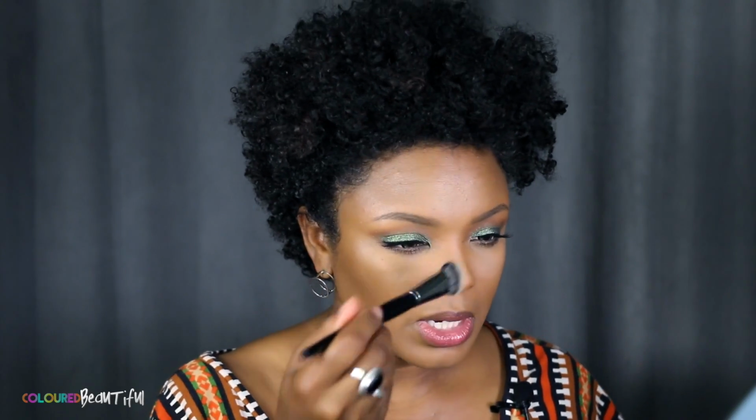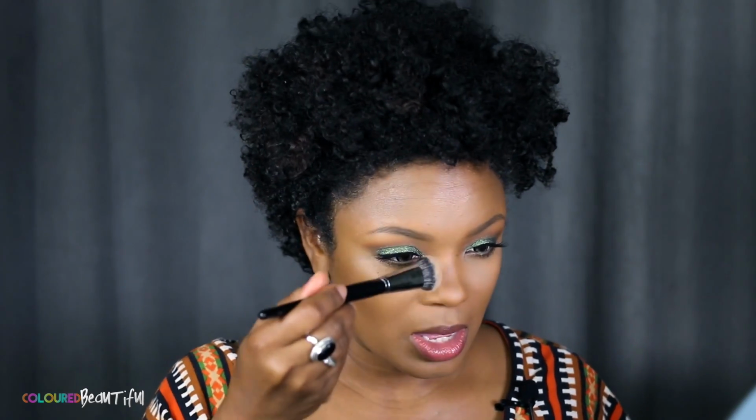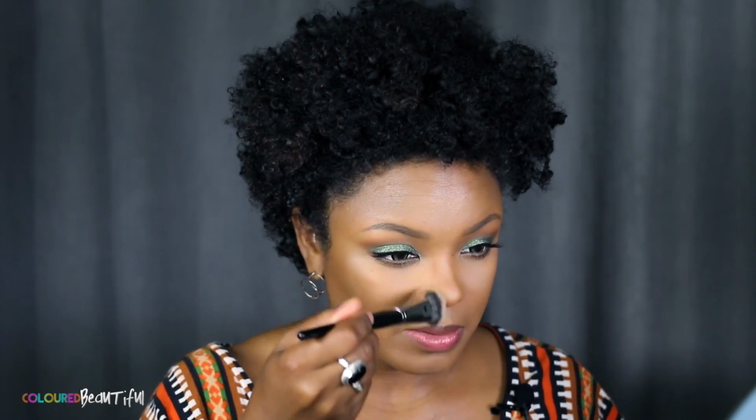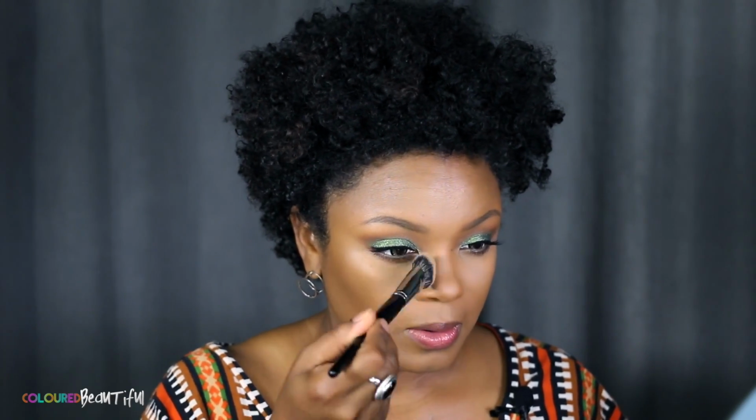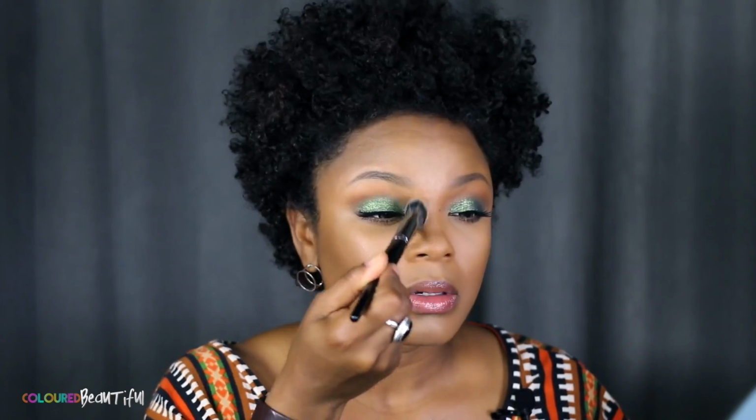That's what I did, okay? And I like it. I like what it looks like. I like the tone. Now I'm going to take this, all right, so now I'm going to take the Morphe E49. Again, the tip of the brush, and just kind of contour the sides of my nose with that same color from that palette.